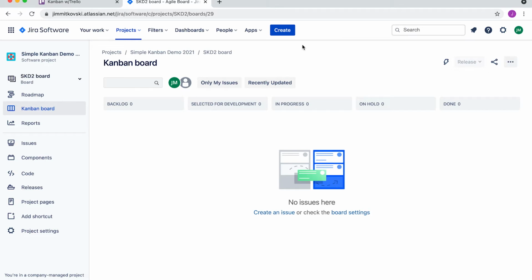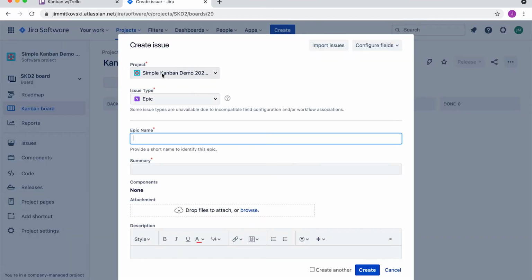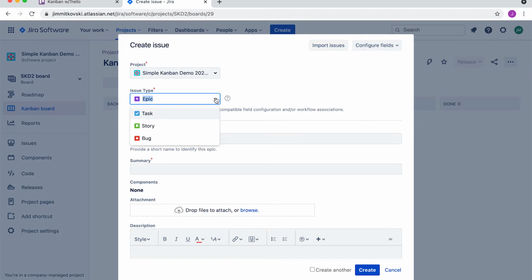So the way that we add to this Kanban board is by using the create functionality above here in our menu. And by default, it allows us to create epics, provide an epic name and a summary. I'll go through that very quickly. But if you wanted to create tasks, stories, or bugs rather than an epic, you can. And then once you know various tasks belong and can be grouped together into a particular deliverable, you can always go back and create the linkages of the task or the story to a particular epic.